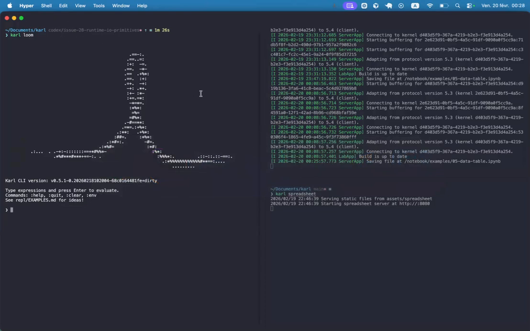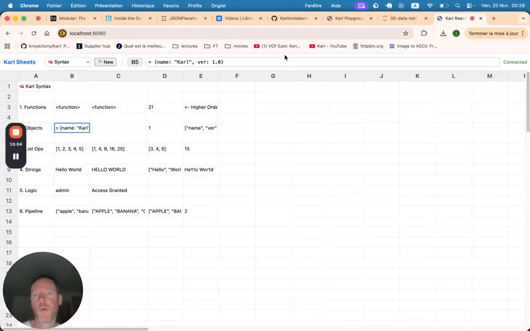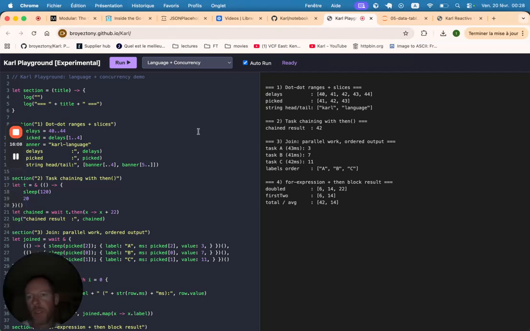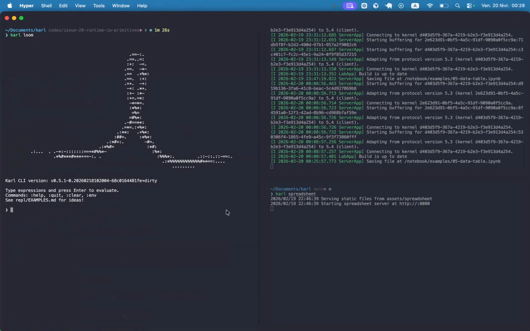And with this, you can try all the features of Karl and all the things that you cannot try very quickly in the playground, like read file and built-ins that let you access system calls, etc. But you can do that in the Karl Loom REPL.